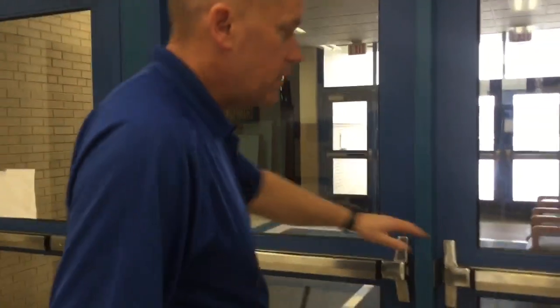Okay, Maya, now this is actually our new main entrance for the high school. I'll show you what you have to do to enter the school. There's a double set of locked doors here. Somebody that comes to visit now has to be buzzed in through these doors. They come to the greeter window and meet with the greeter. They're given a pass to go through this set of doors as well. Directly behind me would be the auditorium, the new gymnasium. We use this for visitors that come in; they get their tickets here for games in the gym, and we come in this way for school in the morning. So it's just a nice little addition.